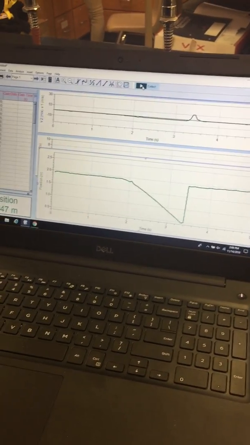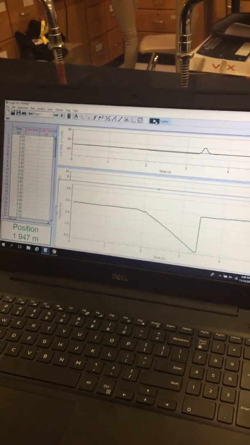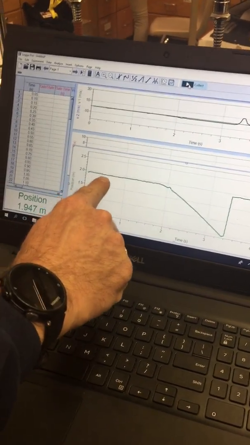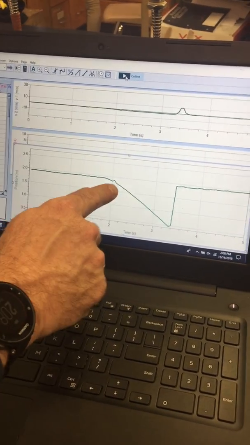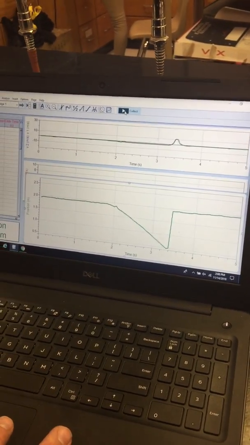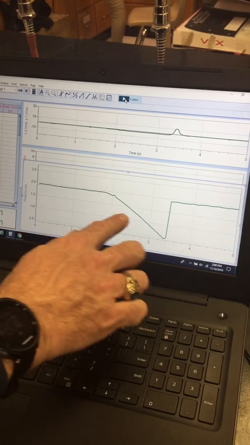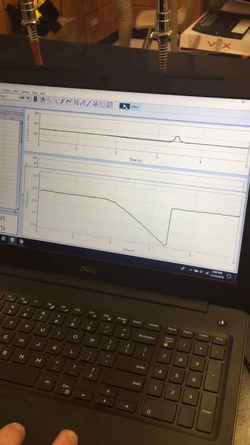And let me take you back to the 3rd week of school. We said that distance divided by time is velocity. So if you notice, this is where I was holding the coffee filter completely still, and all of a sudden it started to fall. So the distance was going down and time was going by. Well, you got to remember, if you find the slope of that line, the slope of a distance over time graph is velocity. And that's what we're going to try to find.